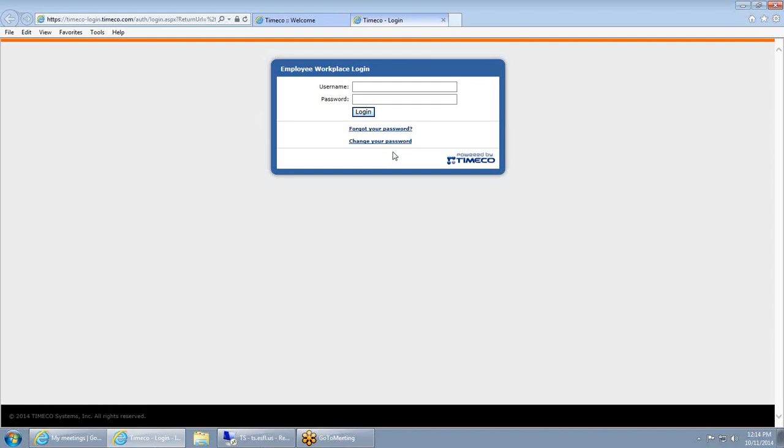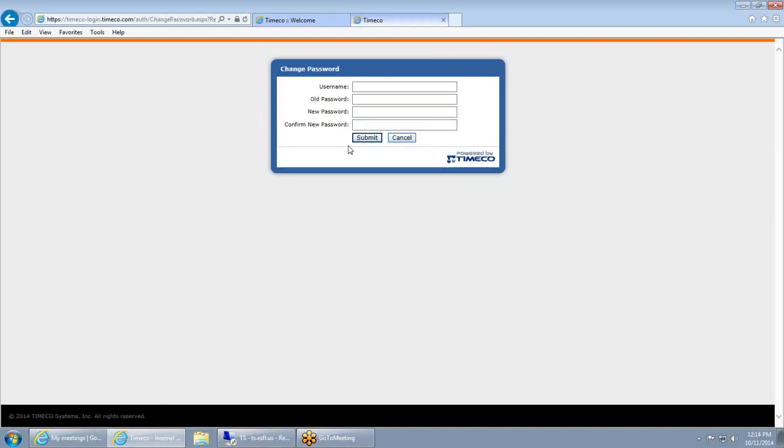The very first time that you log in, what I'd like you to do first is to change your password. This is critically important so that nobody is able to, after learning your date of birth, log into the system as you and edit in any way your information. Therefore, we ask you to change your password first by clicking on this Change Your Password shortcut at the bottom of the login screen.